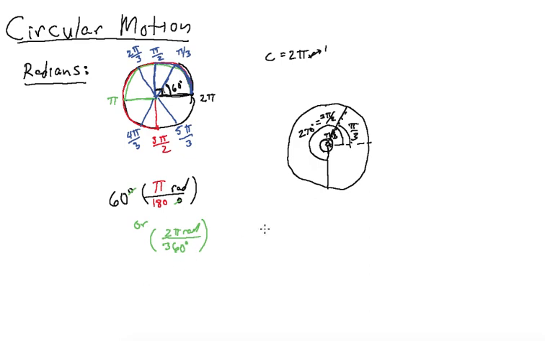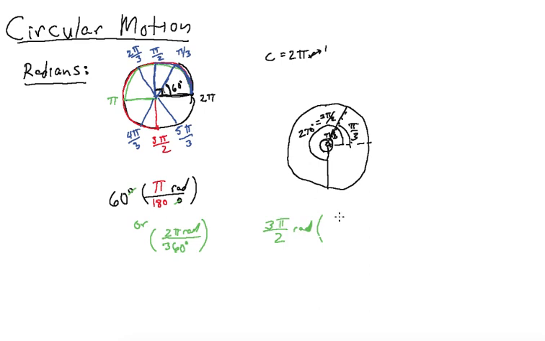And the same thing going back and forth. If I told you you had, say, 3 pi over 2 radians, and radians is not a real unit, so I'm not even going to write it. We sometimes write it to help us, but it doesn't technically count as a real unit since it's just a ratio or a fraction of a circle. We call it radians, but really it's just a fraction or a percent of the way around a circle. So it's basically dimensionless, but we can write it in there to help us with the unit conversions. So it's 3 pi over 2, and we just do the opposite.